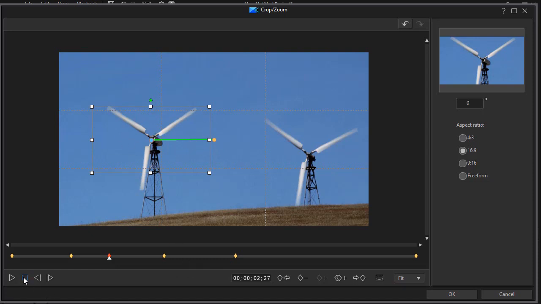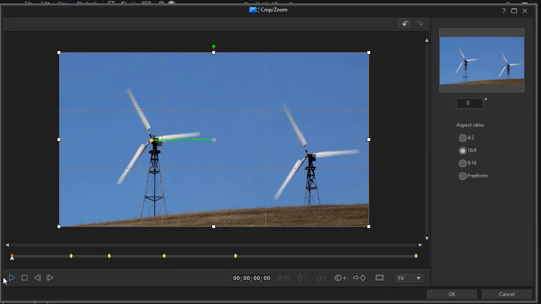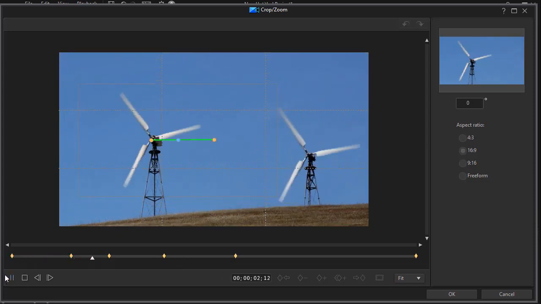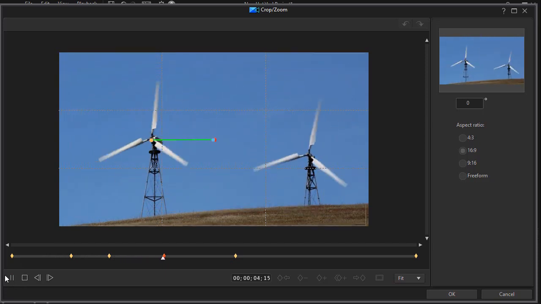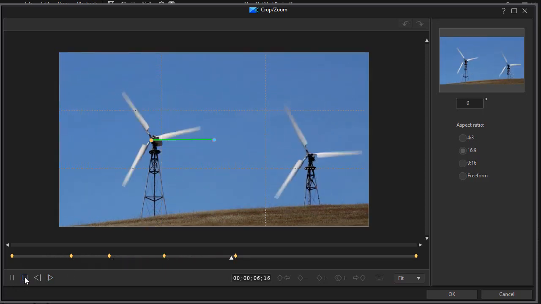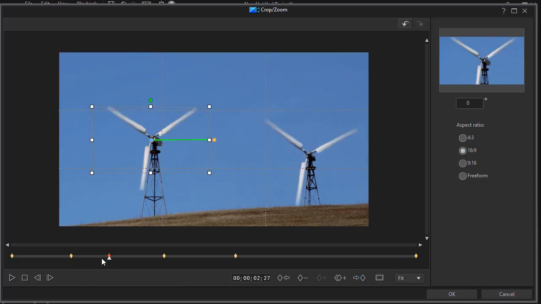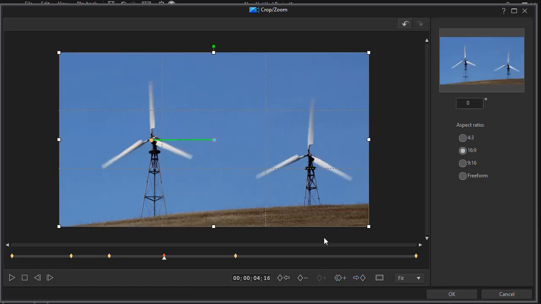So we'll click on the box to get back to the first keyframe, and we'll hit the play key. And notice in the upper right what it will do. It will zoom in on the left one, and then it zooms right back out, because this keyframe here, I'm going to move left and right again. My third keyframe is a zoom in. My fourth keyframe is full screen.